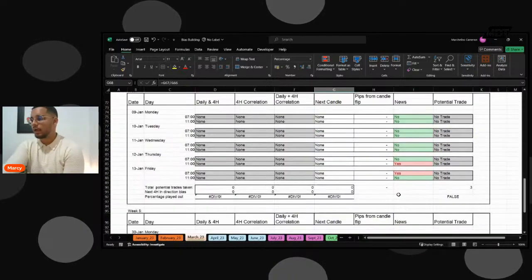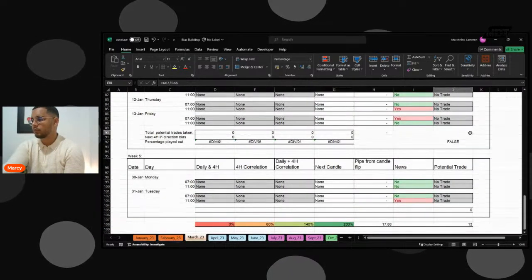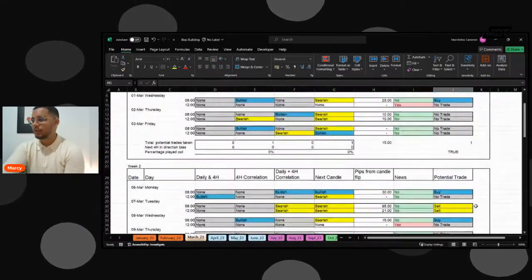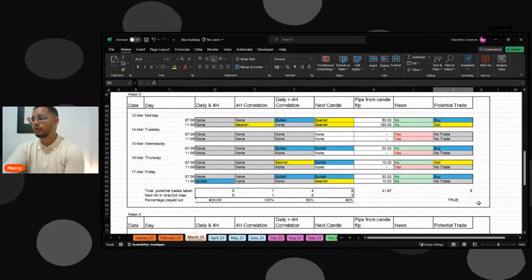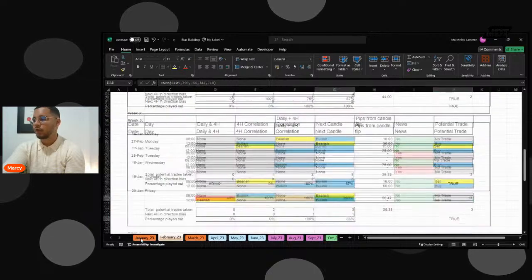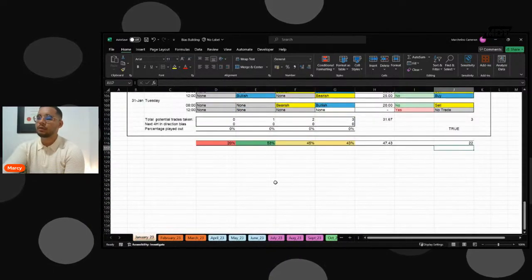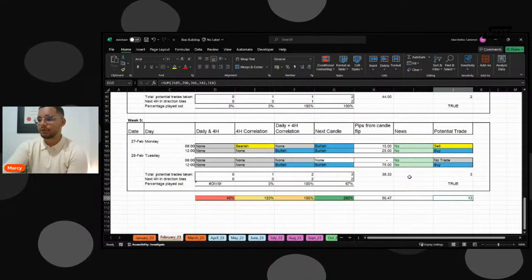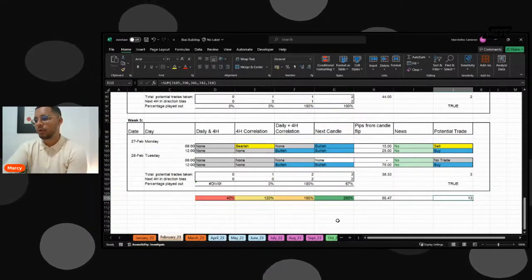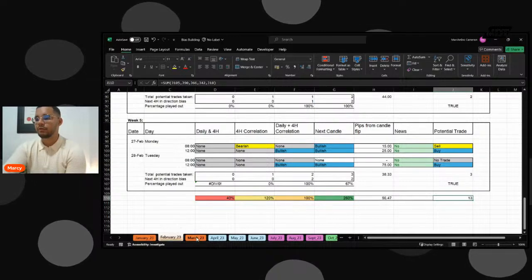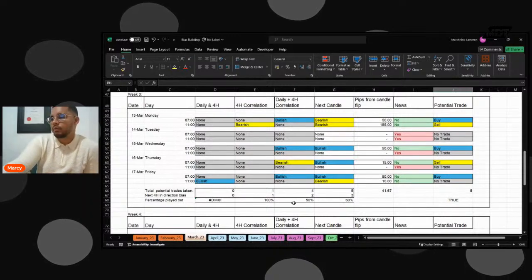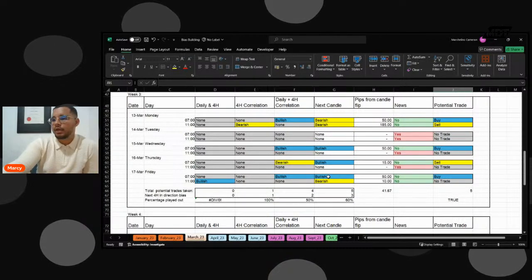So yeah, how many trades have we taken so far? This needs to be 0. We've taken in the month of March 10 trades. That's wild. And we're only 3 weeks in. In February, we took a total of 13 trades. But then in January, we took a total of 22 trades. So it really just shows you that in reality you could get slower months and months where there's more or higher trade volume based on the liquidity of the market. But yeah, that's pretty much it.